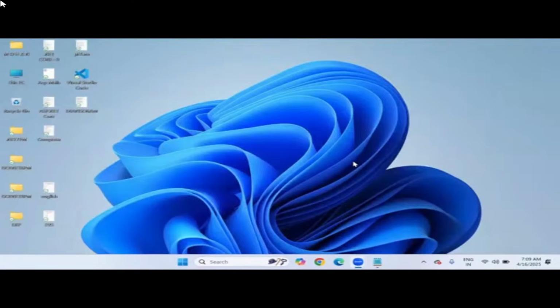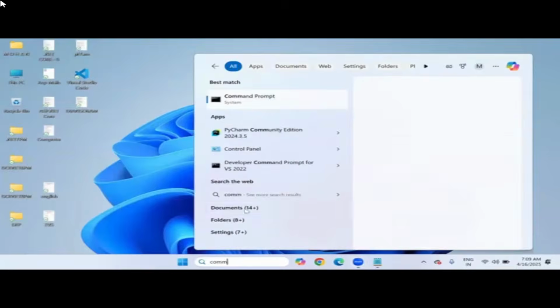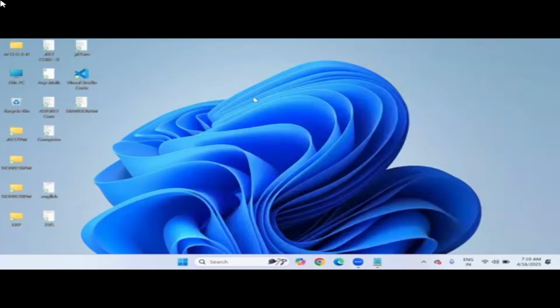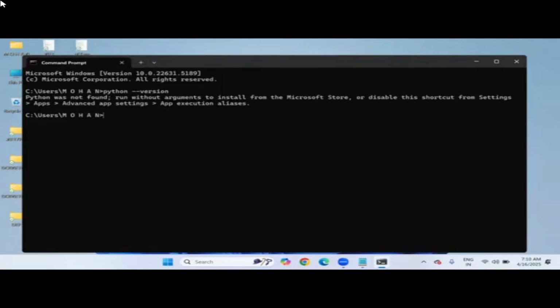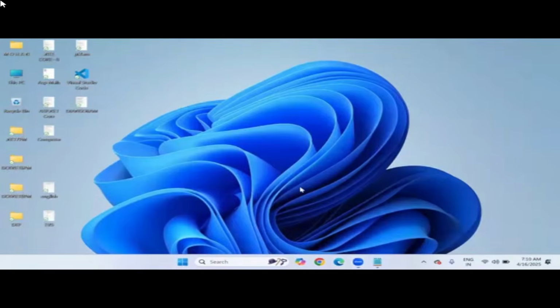Again, you can cross-check by going to the command prompt. Just now what we did, the same thing I'm repeating, you can observe. Just now, when I passed the command python --version, I got the version number 3.13.2, right? Now you can see we don't have any Python software in the system because I have uninstalled it. It says Python was not found. Okay, right, so close this. That means Python is not available.